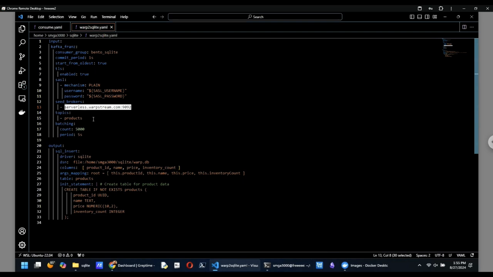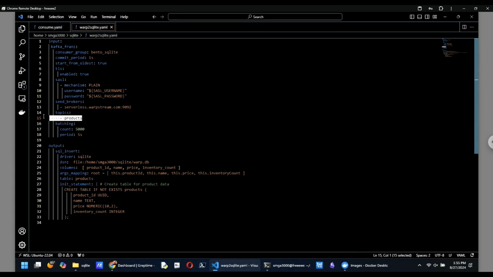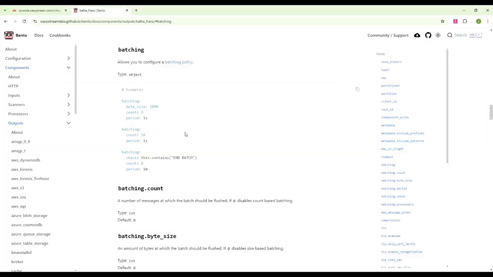Now here is the bit that you're going to need to know about for writing to SQLite. You could easily overwhelm it with the pace at which you're writing to it. So we need to batch up the data. And here's our topic that we mentioned earlier. So batching, let me show you some of the docs on that real quick. We can batch by byte size, by record count, by amount of time, by a value. So it's pretty flexible. And basically, whichever one of those hits first, that's your batch size.